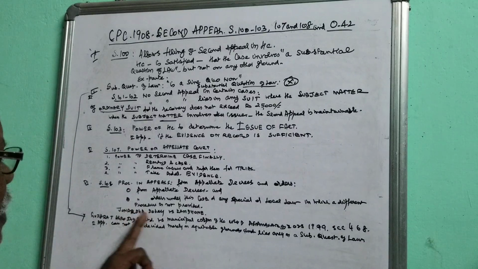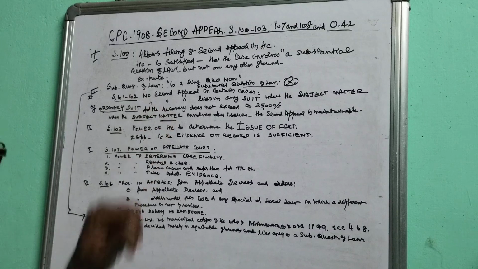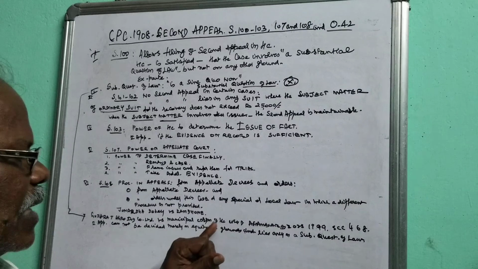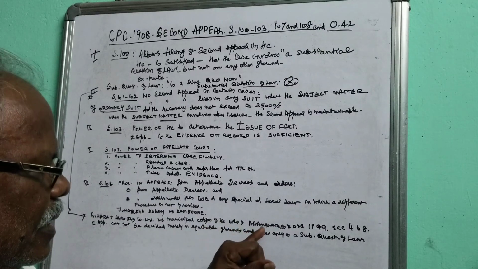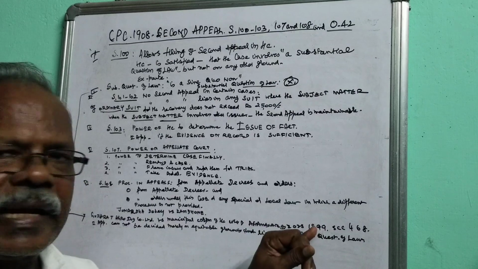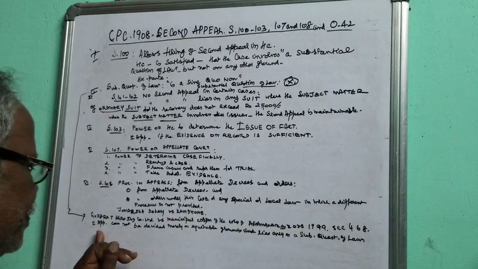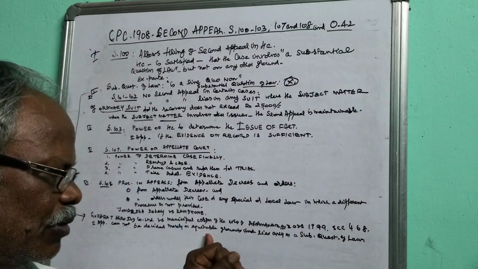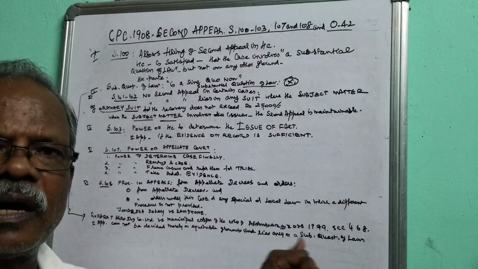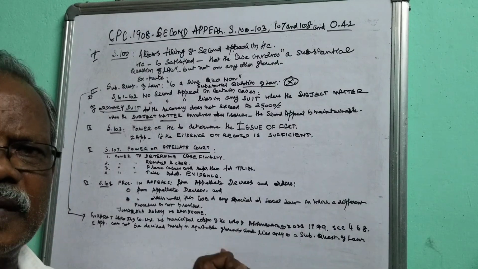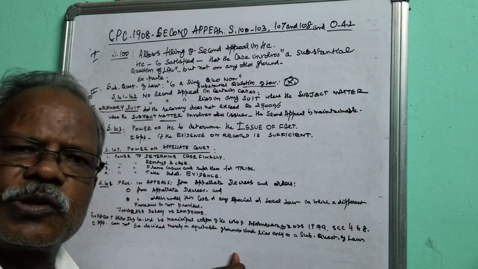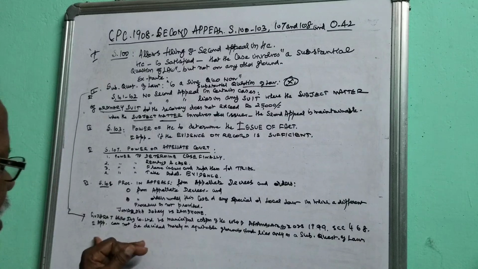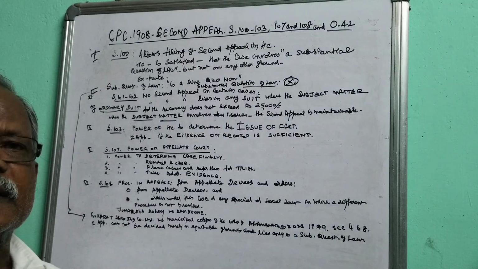Then a case study for this substantial question of law, Gujarat Agro Industries Company Limited versus Municipal Corporation of the City of Ahmedabad and others, 1999. That is, appeal cannot be decided merely on equitable grounds, but lies only on substantial question of law. So in this case, it has been decided that the substantial question of law should be there and not on equitable grounds.